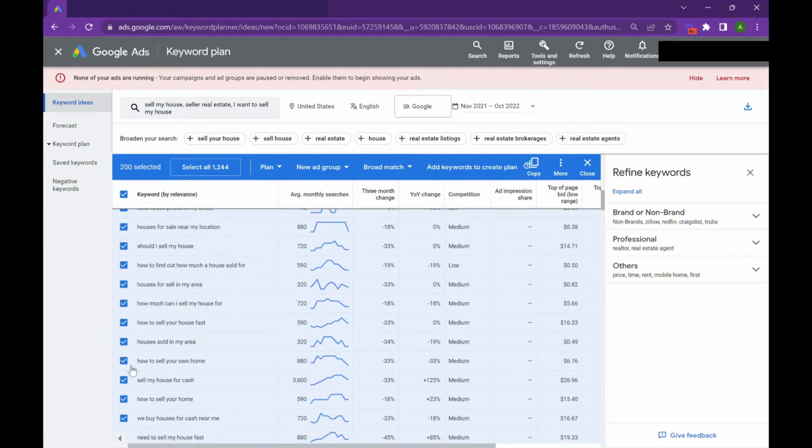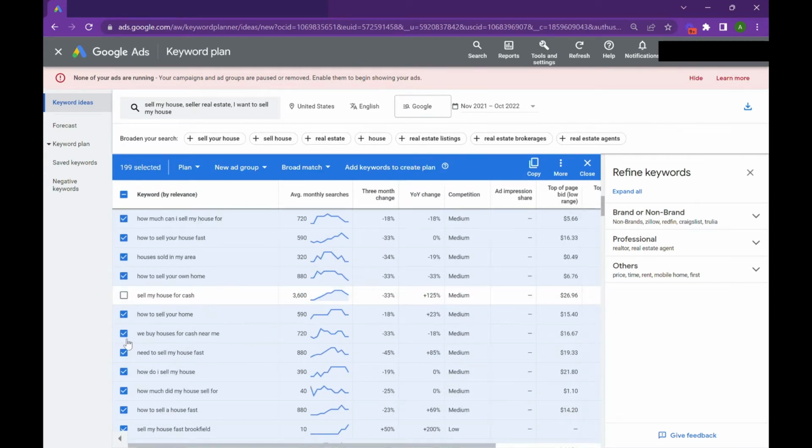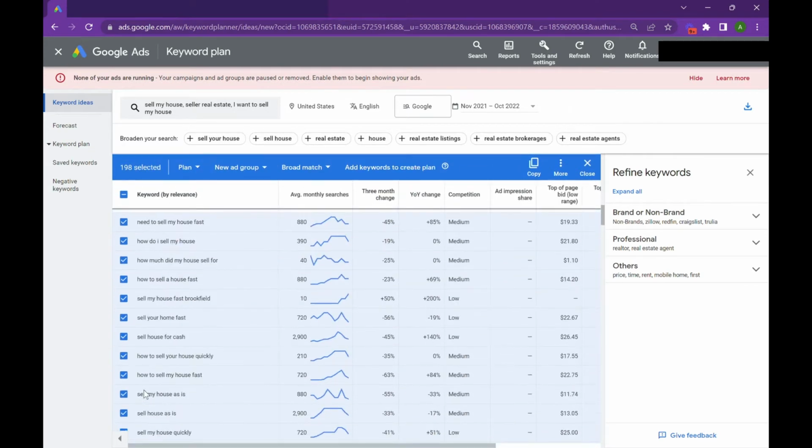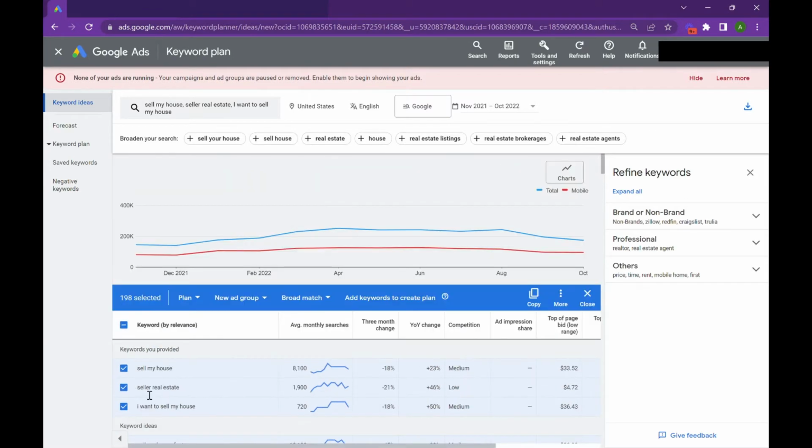All right, looking through, here we go. Click on that. Okay, so I think this is a good place to start. So we're now going to change the variation to exact match. Broad match is really dangerous. You have to be very careful when you test broad match because it can take a keyword like sell my house and target things like mortgage offices near me, right? It doesn't have to be connected to the original keyword at all. So we're going to start with the exact match, and that might limit you. However, you're going to get the highest quality clicks and leads that way.